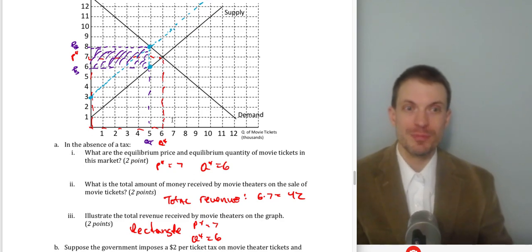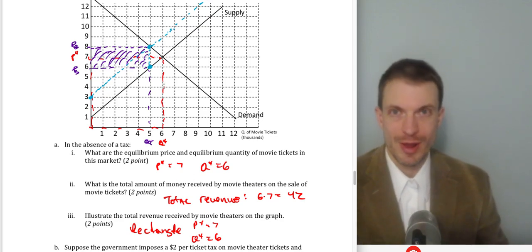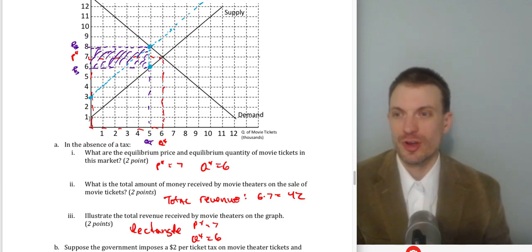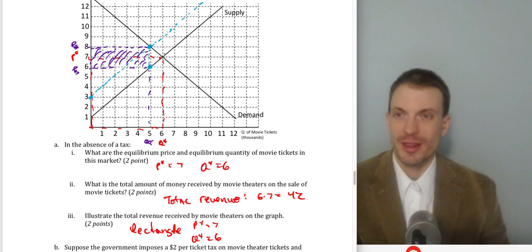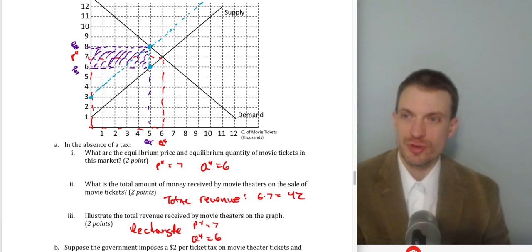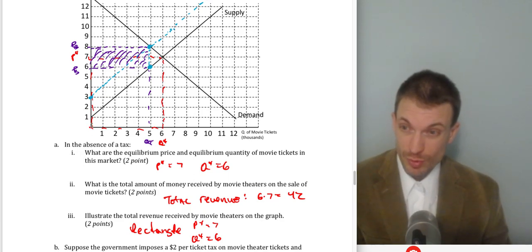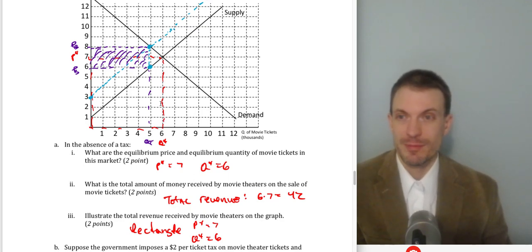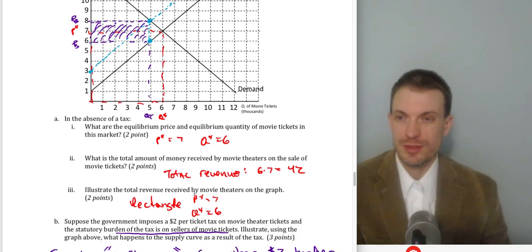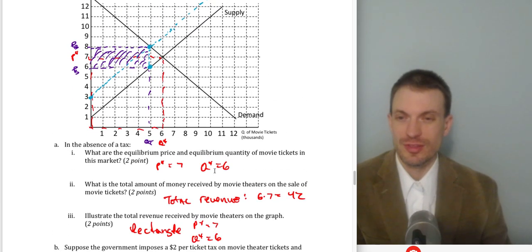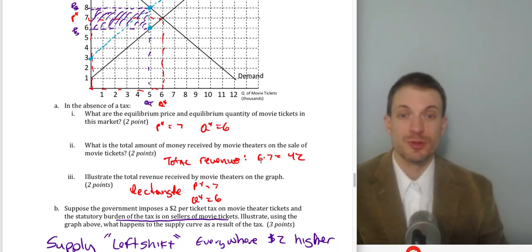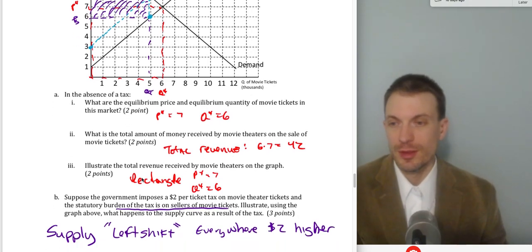That's not producer surplus, right? Producer surplus is revenue minus costs. What's the seller's costs? Well, it's represented by the height of the supply curve. So if you're calculating producer surplus, it'd be 7 minus 1, so it'd be 6, times the 6 units, so that's 36, divided by 2 is 18. So you'd have like 18,000, in thousands. Yep, so 18,000 would be producer surplus, but total revenue is going to be 42,000.